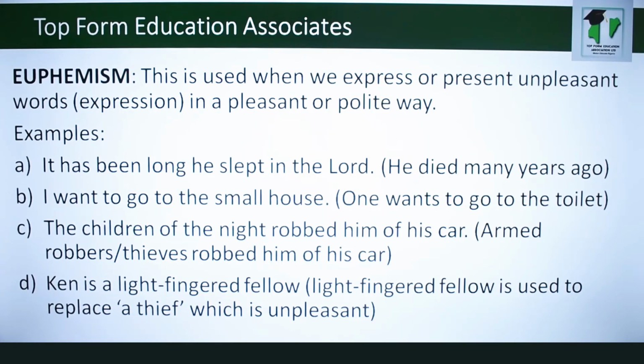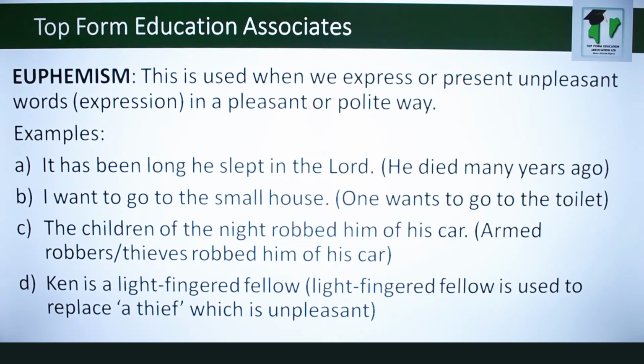Example C, the children of the night robbed him of his car. Hey, you will just shout and say, do we have children of the night? For me, I'm a child of the day. I don't know about another person. But actually, that is not the meaning of that expression. When we say children of the night robbed him of his car, it means armed robbers, thieves, robbed him of his car. Is that taken?